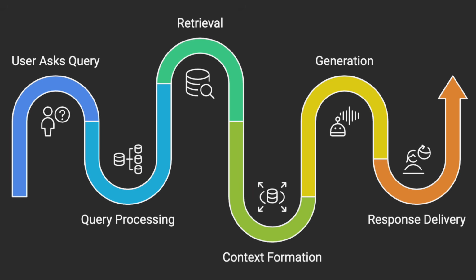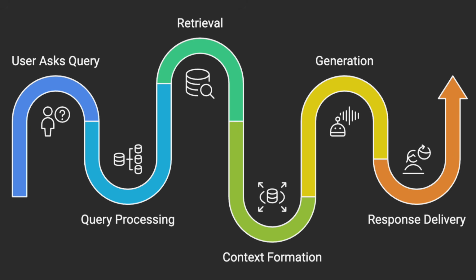With the understanding of these concepts, let's walk through a workflow to see how all these components work together. A user asks, what were the key outcomes of the 2025 customer survey study in our company? The query processing starts, and the query is embedded using an embeddings model. The system then searches a vector database containing articles, reports, documents about this report, and it retrieves the most relevant chunks about the 2025 customer study.